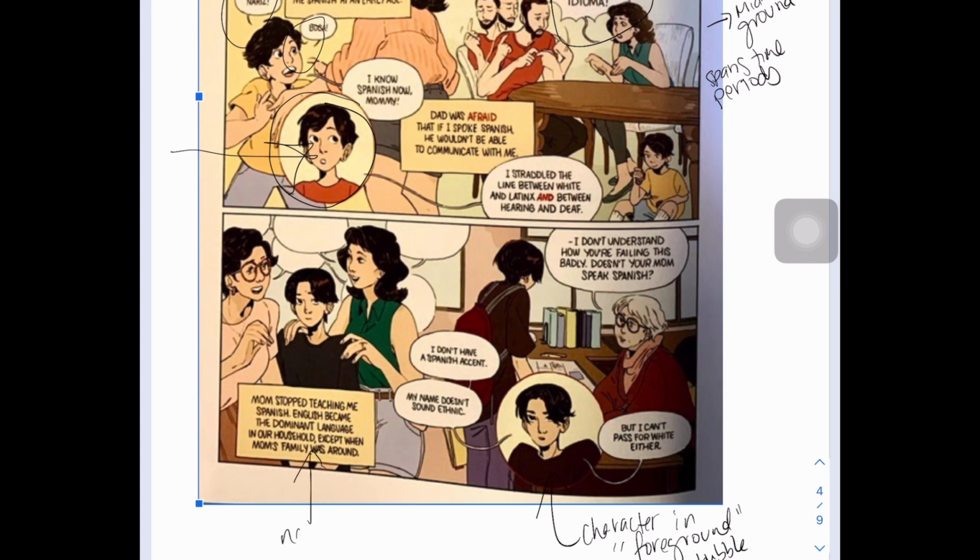We have some narration in this box saying that Mom stopped teaching me Spanish. English became the dominant language in our household except when Mom's family was around. And then we also have these speech bubbles of the character speaking. And those seem to be like comments that he's had to make to people.